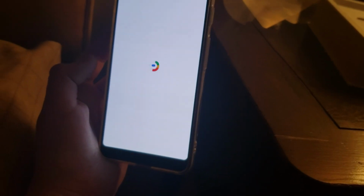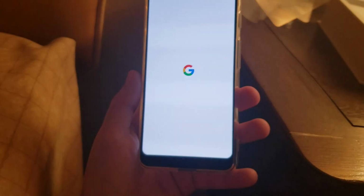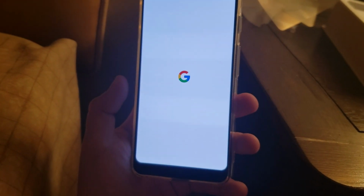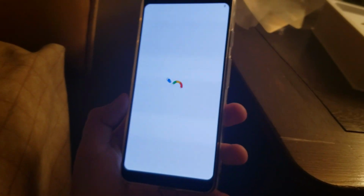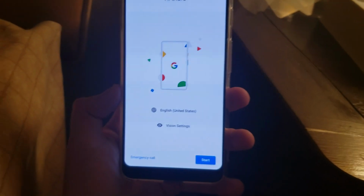And Julia, what color is that? Is that clearly white or pink? Clearly white. Look at that refresh rate. Ooh. Oh, it's already booted. Jeez, really? That is not charged. I'm pretty sure that's about to die. What does it say? I can barely see it, but it looks like there's an X.